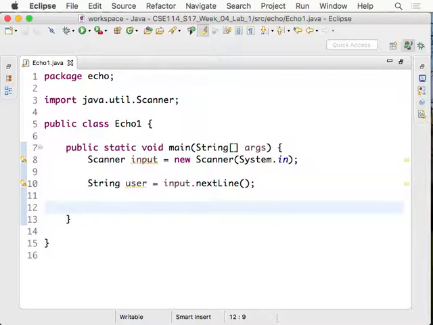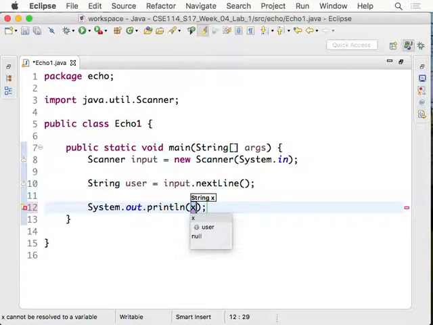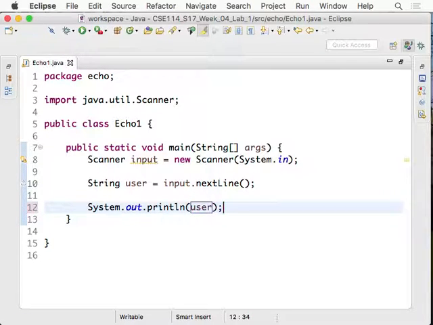Okay, and then whatever we read from the user, print it back. That's why it's called echo. System.out.println, you can just say user back. As easy as that. That's something you knew how to do from week number 1.